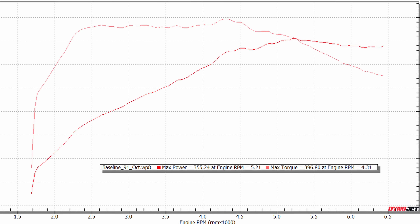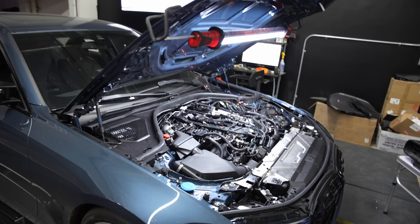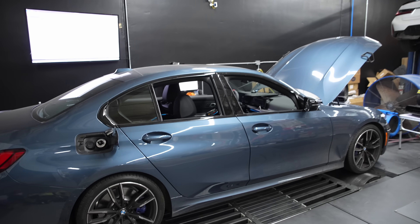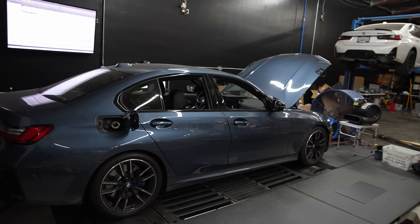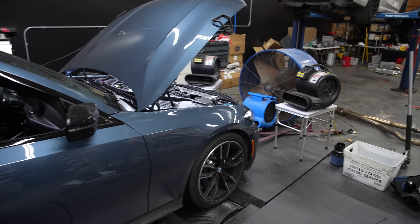355 wheel horsepower and 396 wheel torque on a completely factory 2025 M340i. It turns out the Gen 3 B58 has something called the Miller combustion cycle within its tuning. This means it'll sometimes leave the valve open a little more while under compression, which is supposed to make it more efficient. A byproduct is that your boost readings will go nuts when it's active. We've captured runs with it disabled and enabled, and other than a 10 to 15 PSI difference on the boost gauge, we found power, air-fuel, timing, and knock seem about the same. So the verdict is still out if this actually helps or hurts anything.